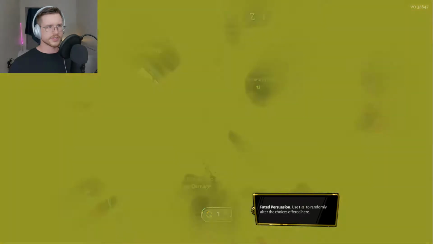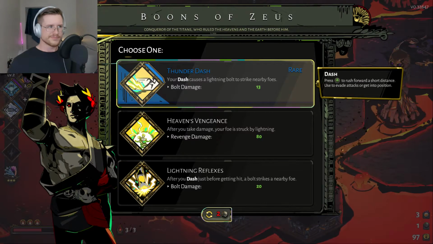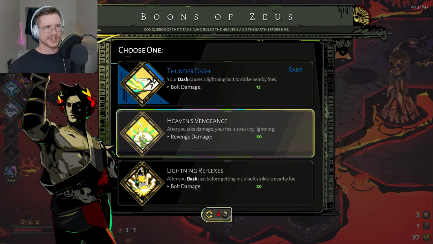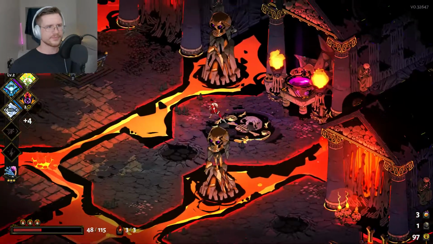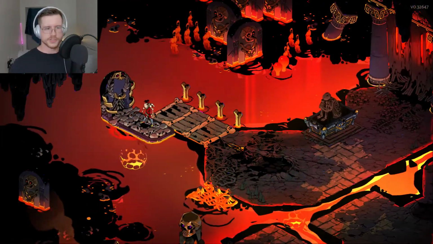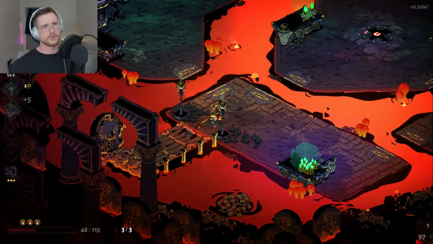So I've got enough of these, I'm going to re-roll this. There's nothing there I really want. This is even worse. I guess I'll take Heaven's Vengeance here. I'd rather save my dash for something a little bit better than that. I don't really care for it. Nothing there I really want. Ooh, Artemis. Artemis is pretty solid with the blade, the Nemesis blade, Nemesine blade, whatever you want to call it.